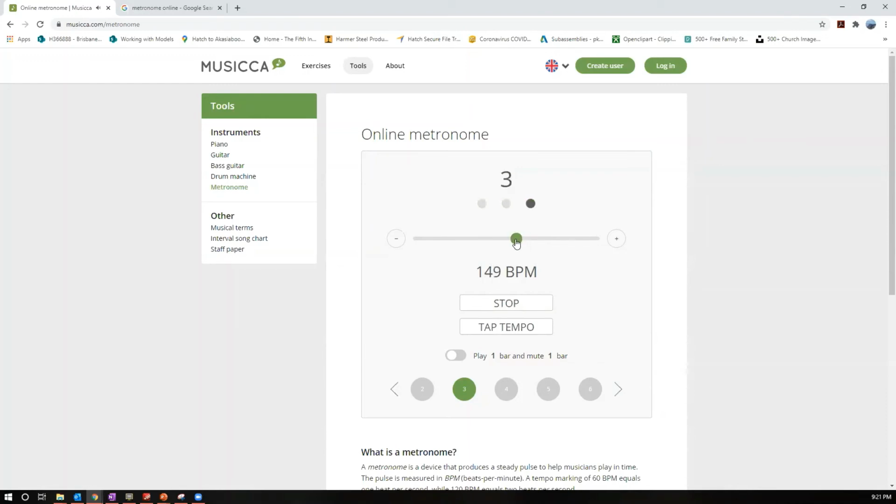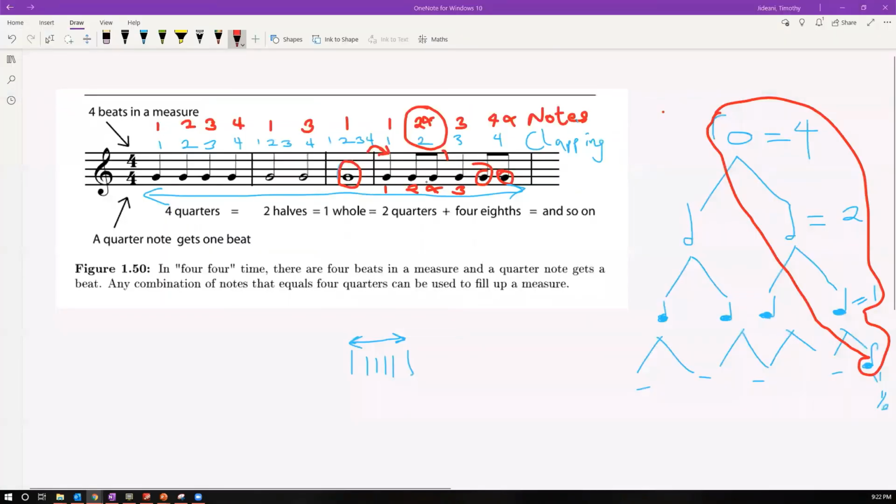So for you to normally get the song very well and to know the rhythm, you have to sometimes go very slowly so that you can easily take time to know the values of these notes and be able to sing them in between that metronome beat or your clapping. Okay, so today we'll stop there for now.